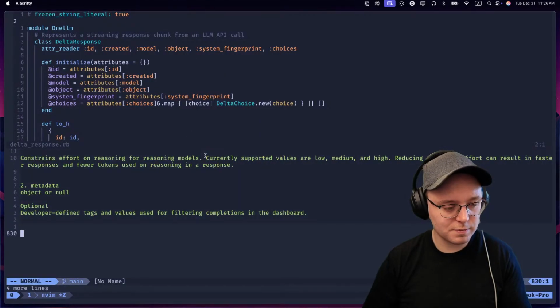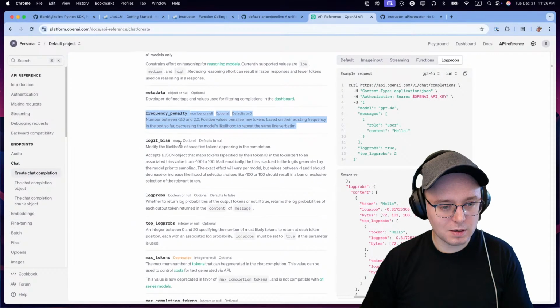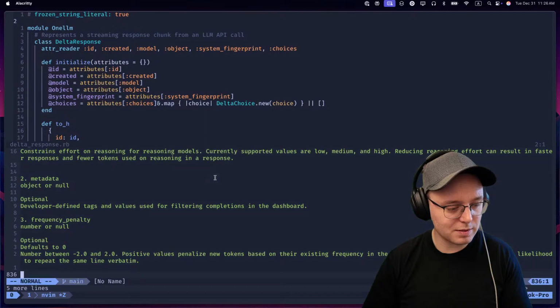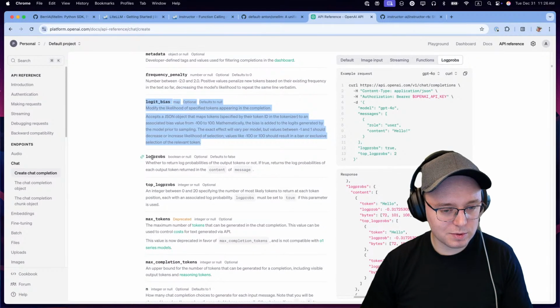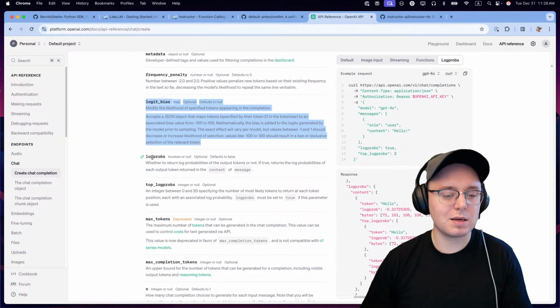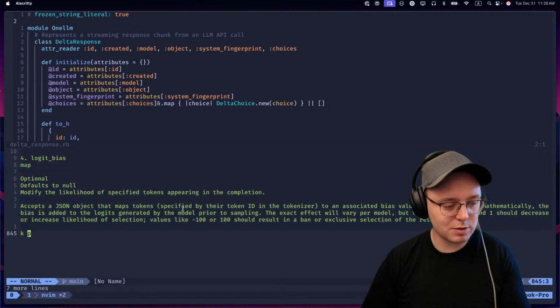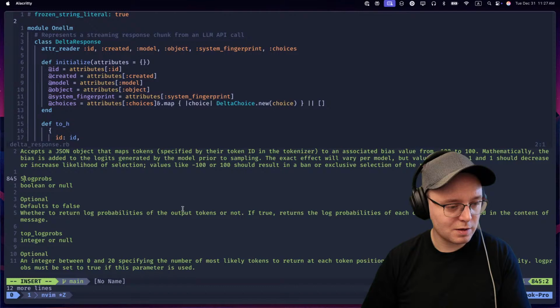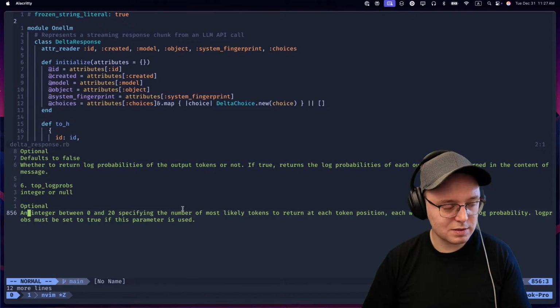I'm going to add this bad boy. Logit bias, whatever you call it, I don't know. And we're going to add these two bad boys. What number? 5, 6, right? 5, 6.